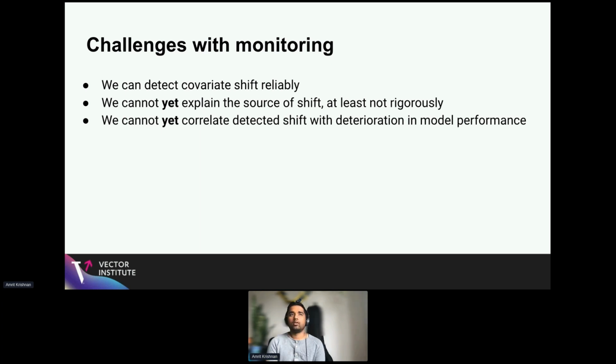So for example, in this case, we are already taking samples from different distributions, which we know are likely to be different, like for example, pre-COVID and COVID, or different genders and so on. But then in the real world, when you deploy it, if a shift occurs, and if your algorithm says, hey, look, the current data set is shifting, we don't yet have a method which says what is the reason for that shift. Is it because there is a different set of population or a different demographic that is coming in, or is it because a clinical practice has changed? What is the reason for this shift? That's really what clinicians want to know.